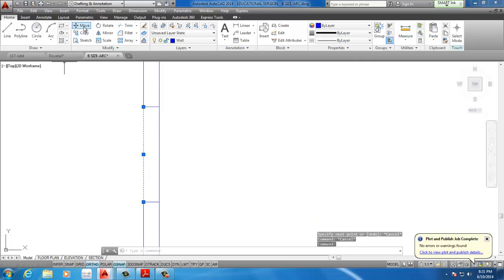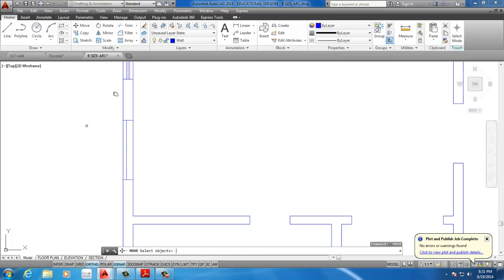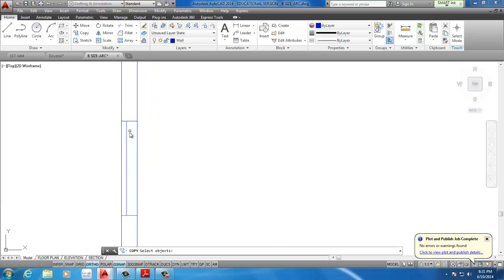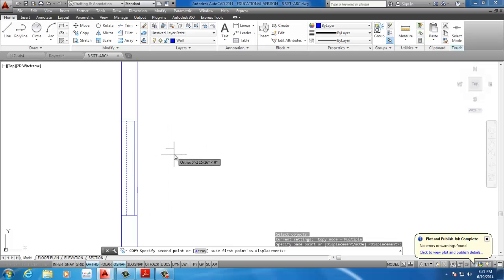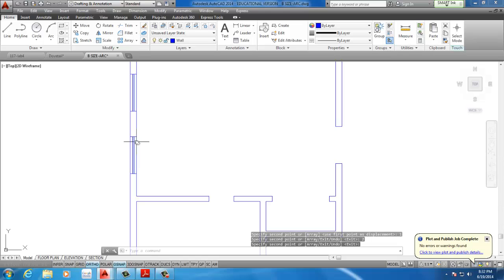We use the move command. We'll move it over 2 inches, because I moved it here 2 inches. Now I have to make a copy of 1 inch and 1 inch. The thing about copy is it copies from the original location. So if I want to move it 1 inch, that's fine. But if I want to get it to the other one, I would have to make it 2 inches, because it's a 2-inch space from the original line. So 2 inches creates that second part. So now I have a window.